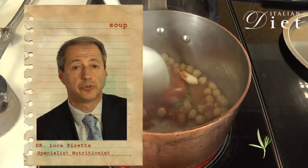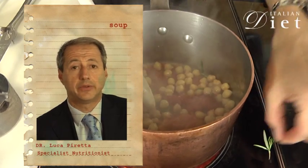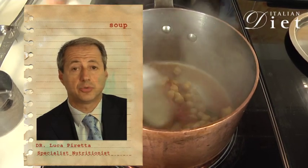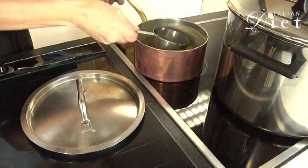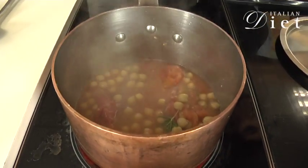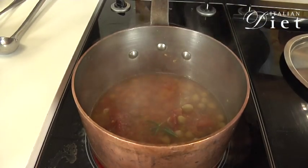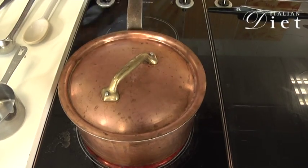Soup is a first course that can be considered a valid alternative to pasta. Soup has a lower caloric value than pasta, but we have to pay attention not to use too much oil or parmesan. And you start adding the broth, the vegetable broth. If you have instant bouillon, that will work fine. Then you cover and you let it cook.